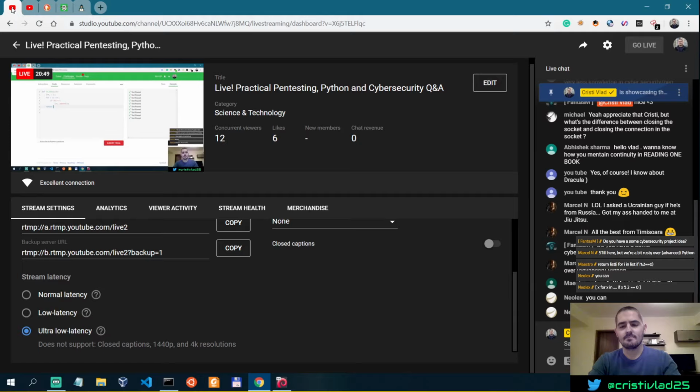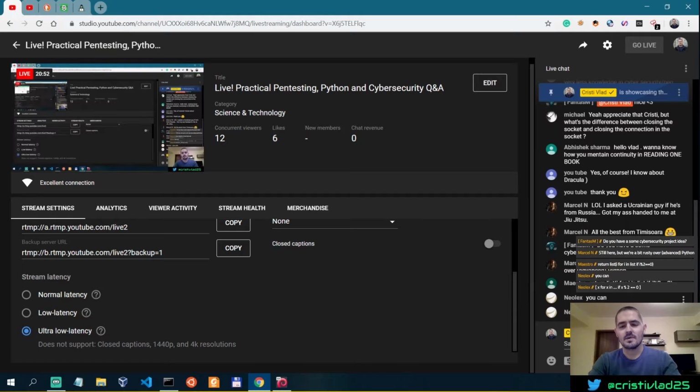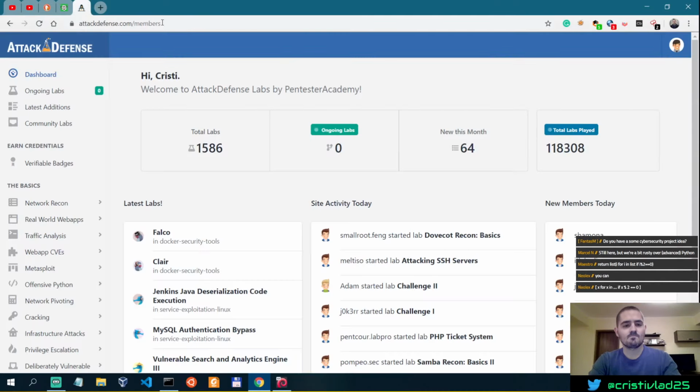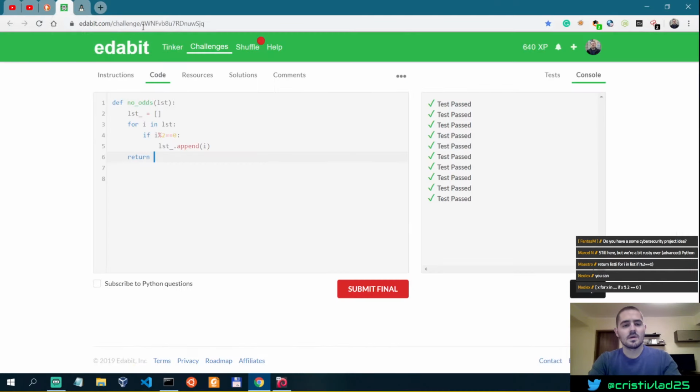Let's see. So Neolex, x for x in lst. Does it actually work like that? Yeah, so that's the beauty of list comprehensions. Maybe we don't even need to use these and actually go with Neolex's solution.